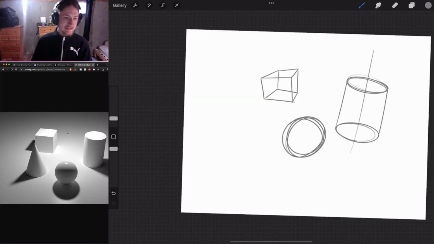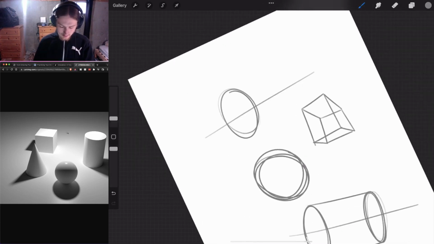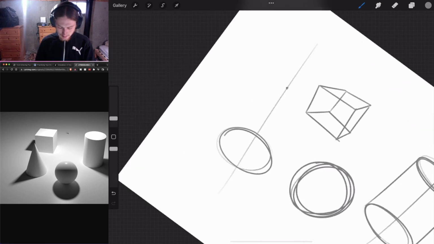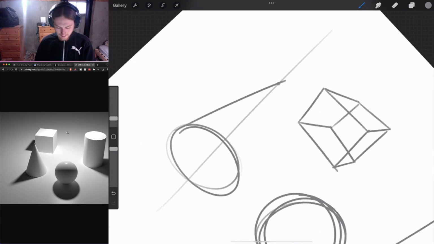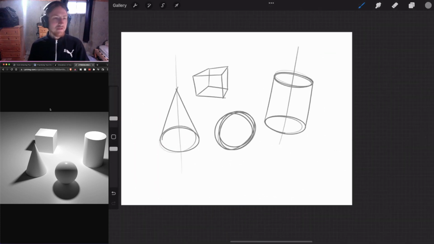A little bit of whack, that's okay. We got ourselves a cone. Right, okay, so we got our basic forms from reference. And you can draw from those until you feel comfortable drawing them from imagination, I suppose. So you could probably do this exercise first, before you do the drawing from imagination.